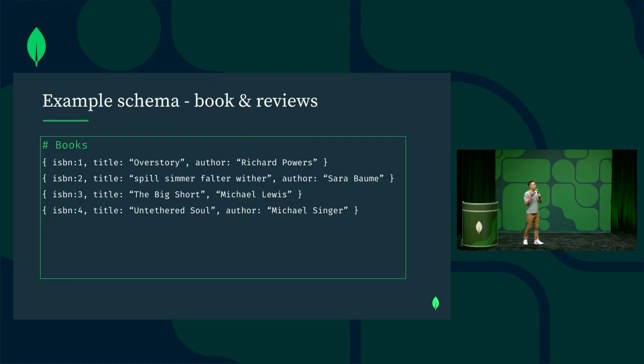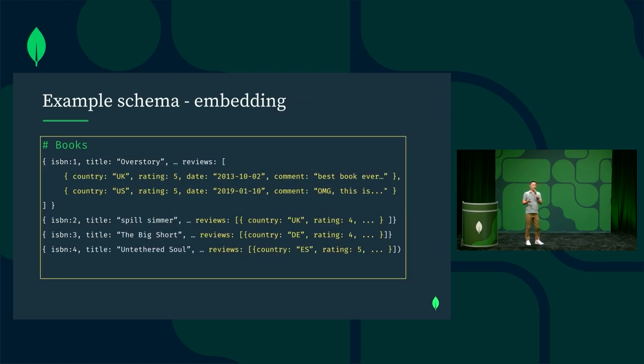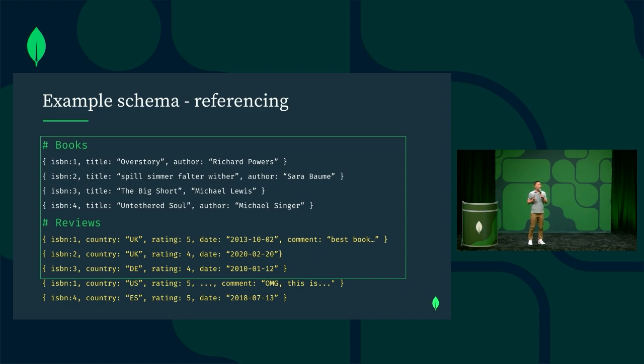So let's look through a quick example here. Let's say you are building a website selling books, and you have this books document, and also for each of the books, you allow your customer to put comments in there. So there are two ways to store them. The first way is to do embedding. So basically, you have an array in your books document to store all the comments. And the second way to do it is referencing. So basically, you have one collection to store all your books, and another collection to store all your reviews.